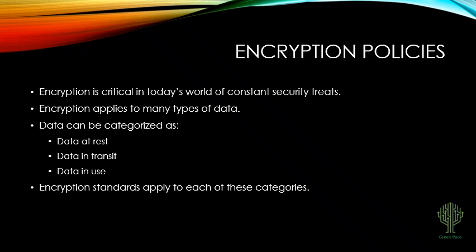Encryption is a critical part of our security posture. We're constantly facing security threats from outsiders, and unfortunately, sometimes insiders. We can reduce our risk and exposure by implementing encryption to protect our data. There are several scenarios where data needs to be encrypted. The first, and probably most obvious, is data that is at rest. This is data stored on the disk or in a database somewhere.